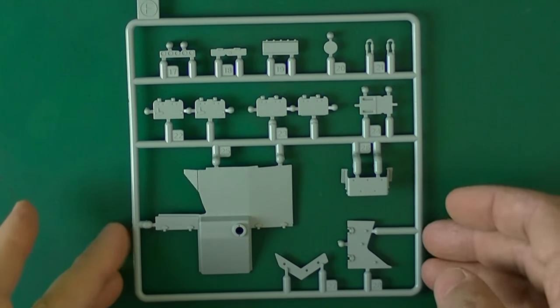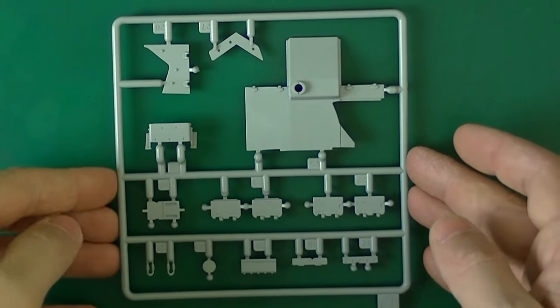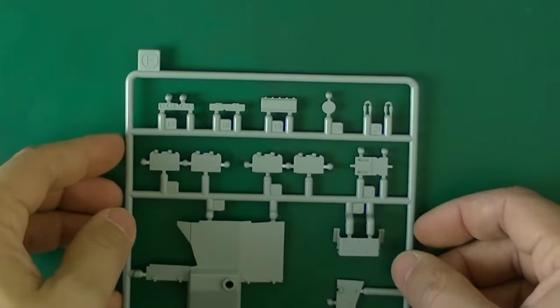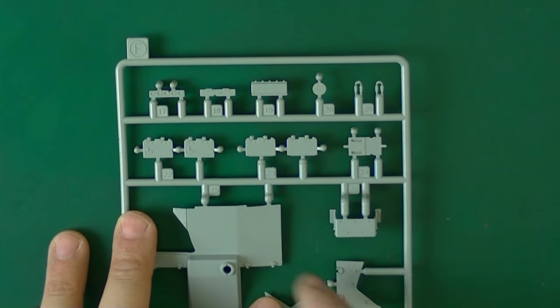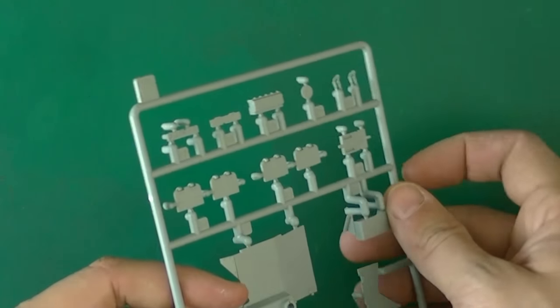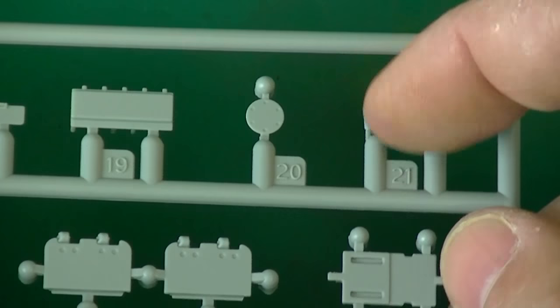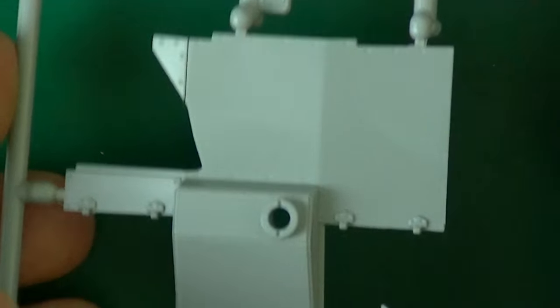And we have a little sprue here. It's not labeled, but my senses tell me F8, judging by that roof. On here we have just some grab handles and small hatches, obviously the roof. Different parts for that roof, and that looks like parts for the rear smoke launcher. Again, everything looks totally crisp and good. There's actually a little flash right there. Say it ain't so. Everything else looks pretty good, though.